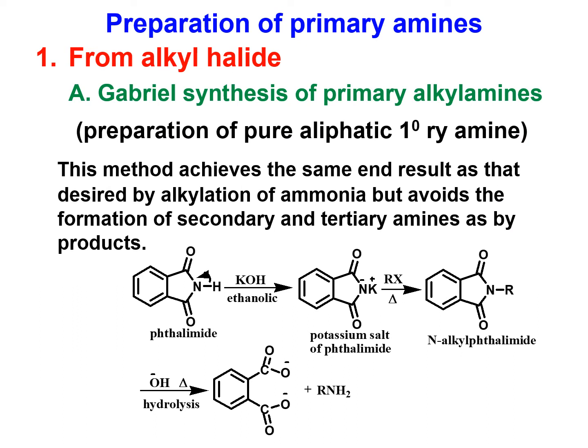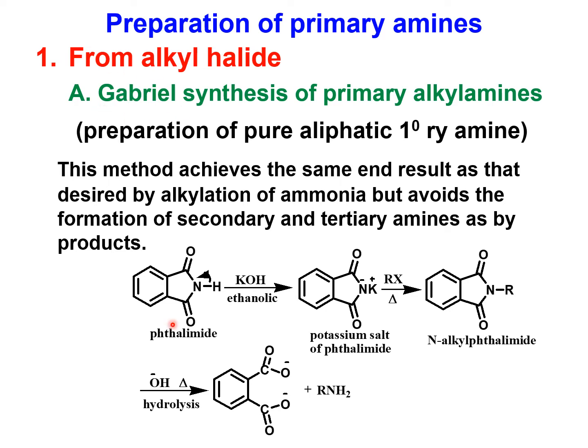Afterwards, we dealt with the preparation of primary amines, where we said that we have three different methods, either from alkyl halides or through the reduction or through the degradation techniques. We said that in case of alkyl halides, we have the problem of formation of the secondary and the tertiary amines. So accordingly, we had two solutions for this problem. One was done by Gabriel.